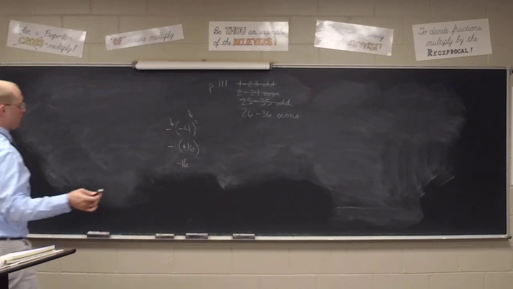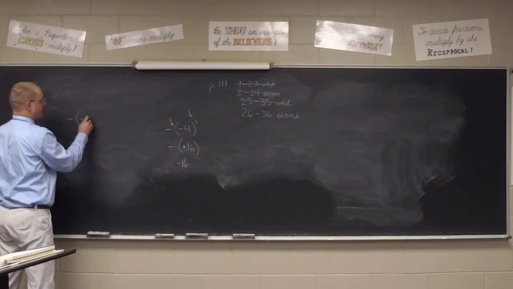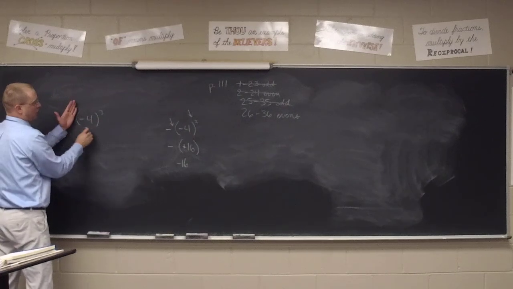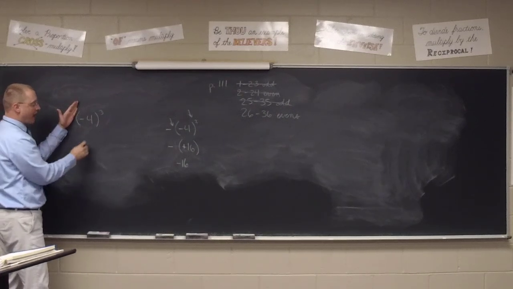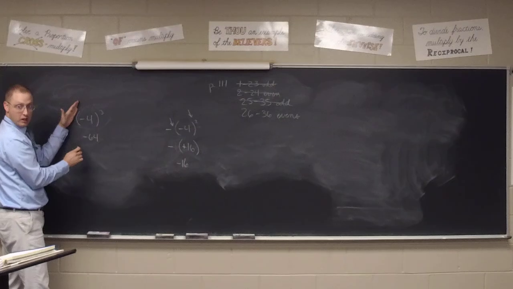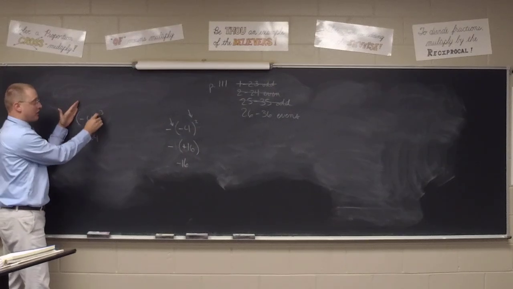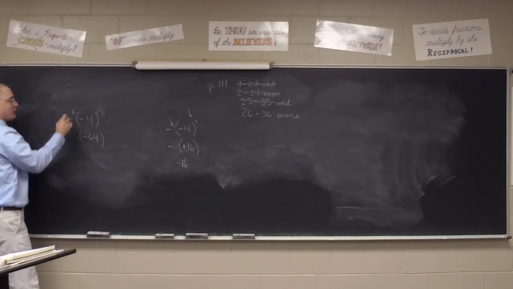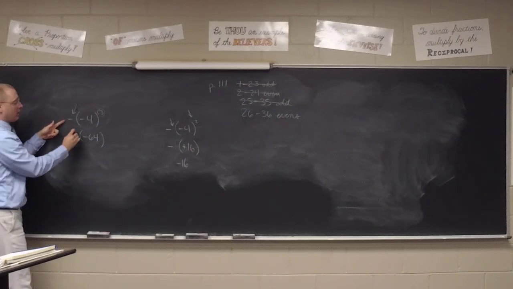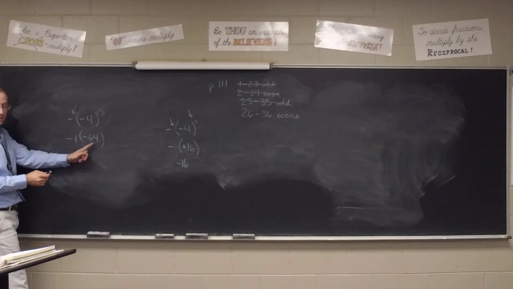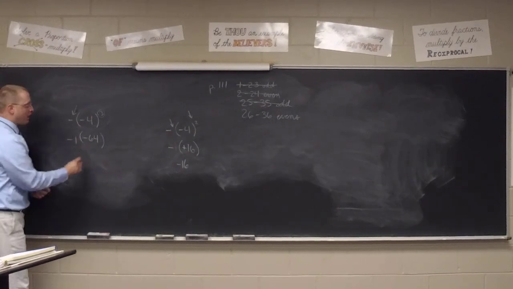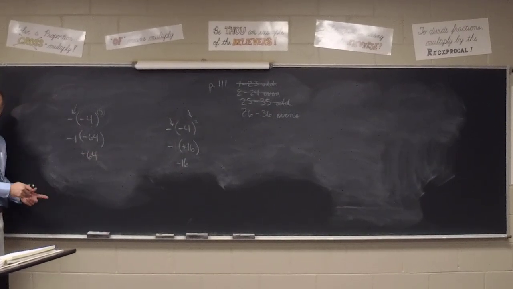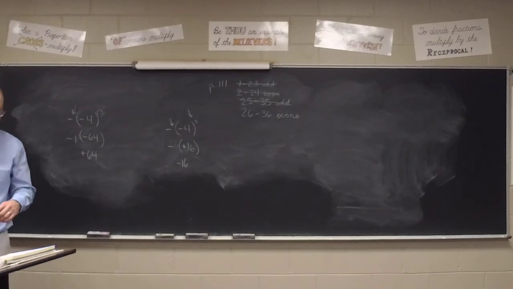So Glenn was close. We've got here the -4 cubed. And Glenn, if you were to cube the -4, that would be -64. 4 times 4 times 4 is 64, and you've got 3 negatives right here, which is negative. But we still have this -1 technically that has to be multiplied by the -64, so should have given us positive 64. Does that make sense now? All right, questions on these even numbered problems?